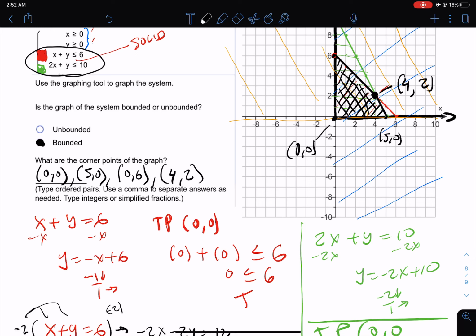And I hope that helped out. I tried to give you some tips about graphing. You're going to want to use the linear equation, the line tool to graph. You're going to want to make sure you select dotted or solid. You're going to want to use the paint bucket, the splash paint, in the side that you're shading. And then in the end, you want to identify the double shaded region, and that gets the final paint splash.